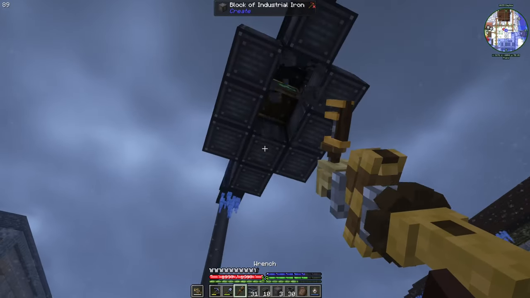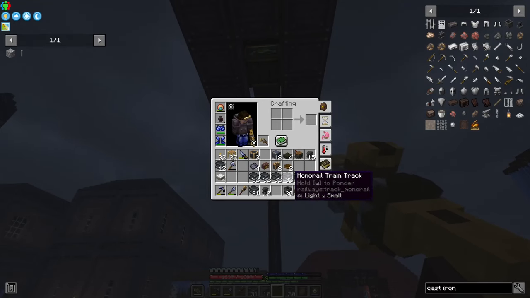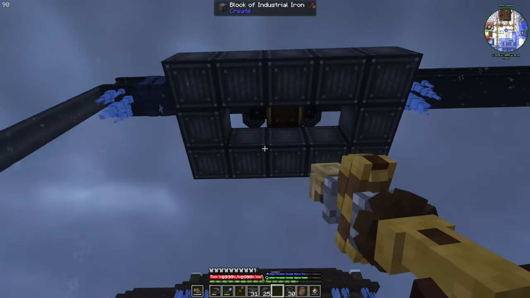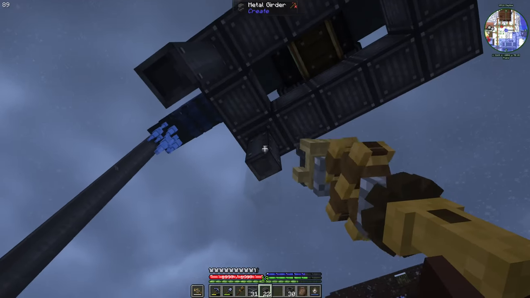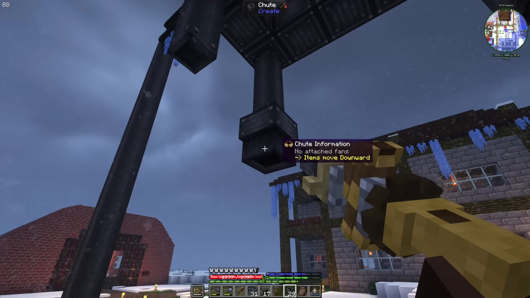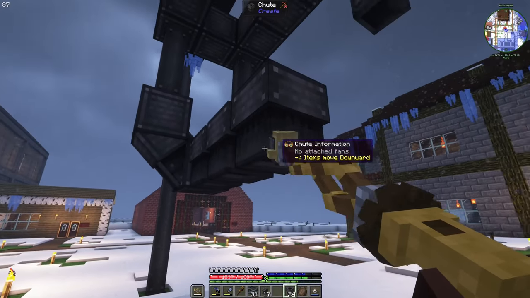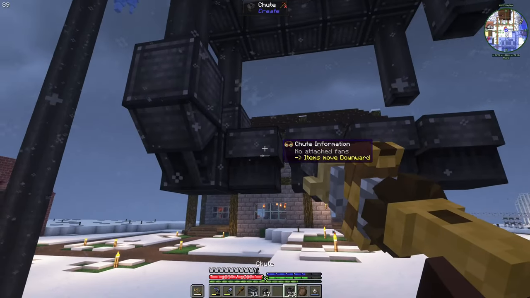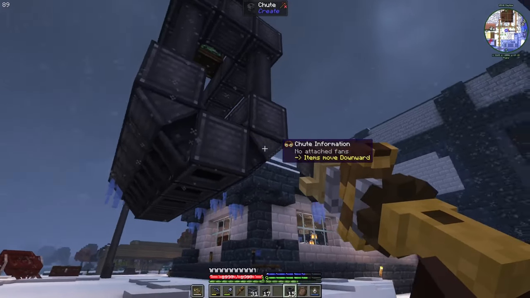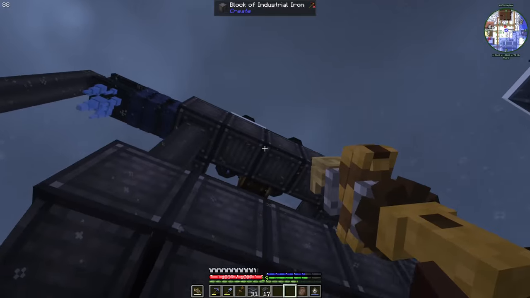Wait a second. I have an idea. Yeah, that temporarily. And then let's use, actually I'm gonna need this a bit more, but I can use girders now. Okay, and this should be okay. And if I do that and that, yeah, it feels okay. And I just need to fill the center with something. So let me just do a few more of these industrial block of irons.